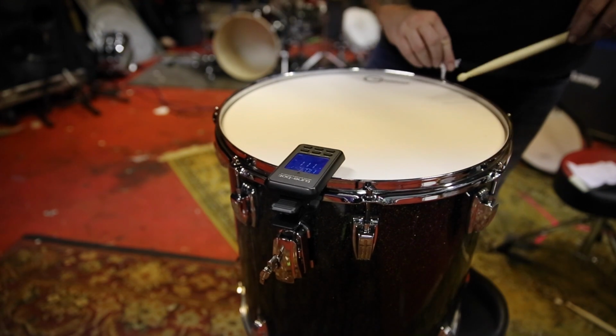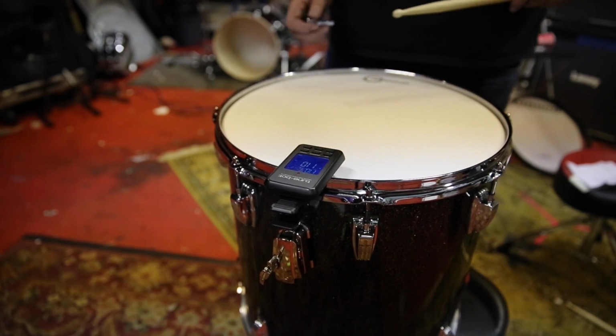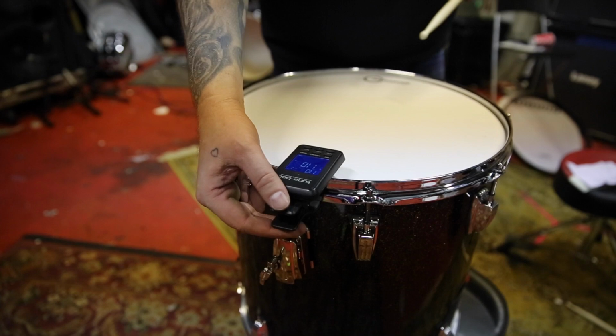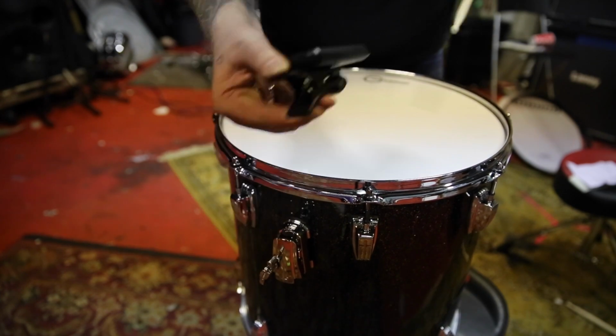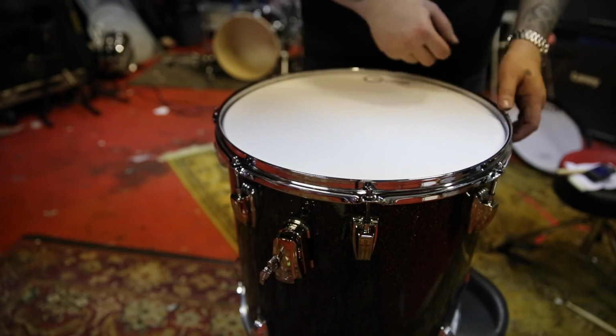110, 110, 110. But 1 hertz is not something that your ear can hear, actually. Alrighty, this one is in tune. Now I'm going to turn this drum upside down and tune the top head.